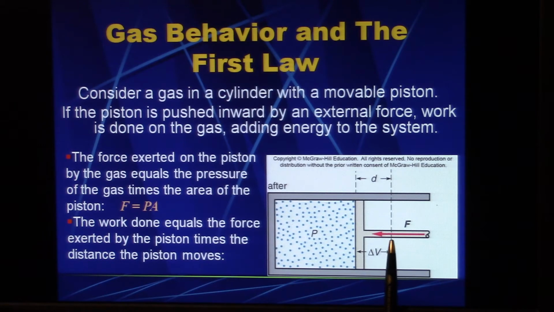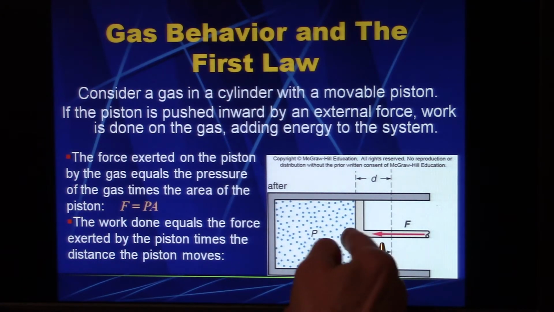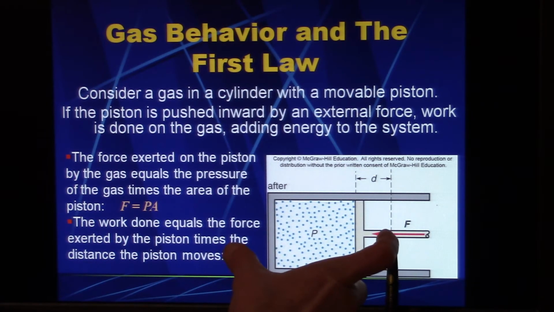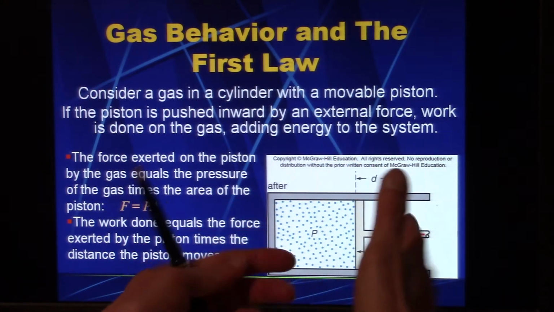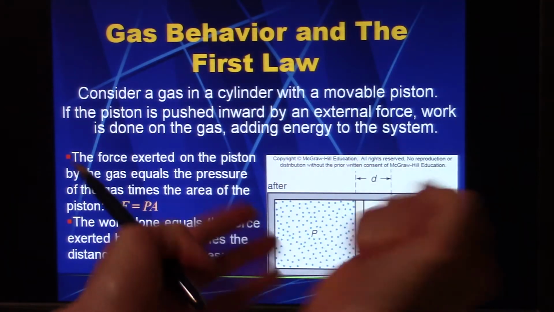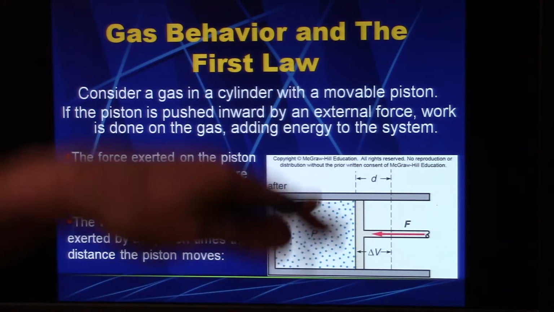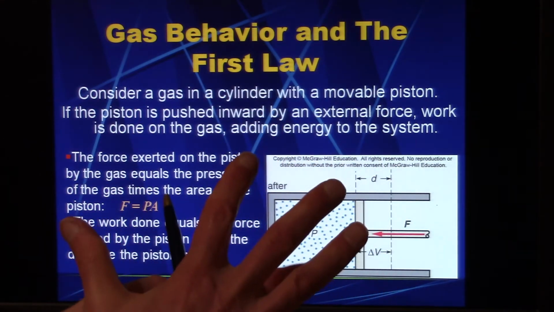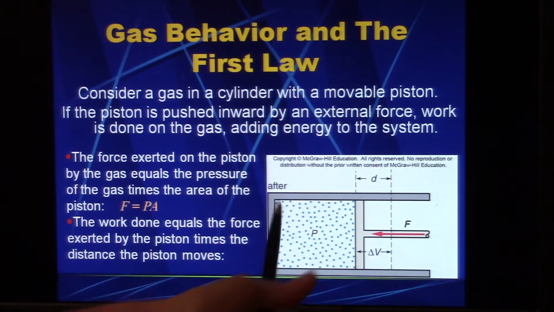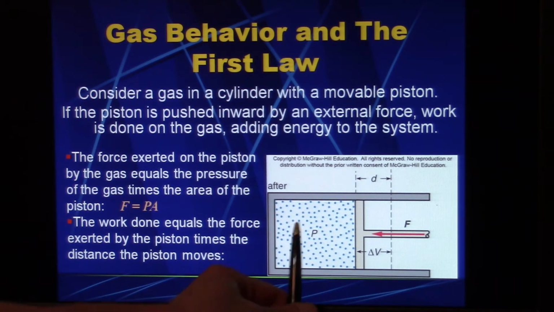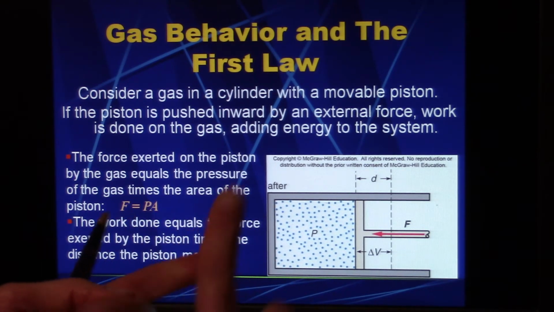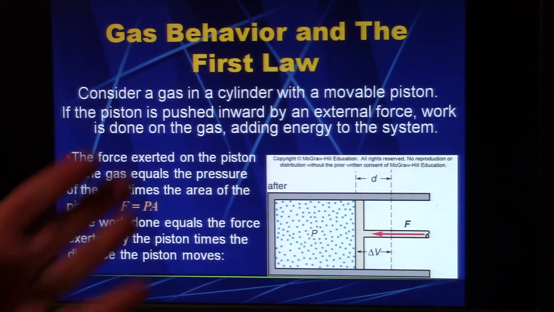And here notice the volume of this piston has changed. So you will do a force. Initially, if this piston was way over here, the volume would have been larger, the pressure would have been less. But you push a force, now you're squishing down this gas, so now you're going to have a resistance to that, like gas shock absorbers. Or if you're trying to compress a gas, you're going to have resistance, right? It's going to be harder to push that down. So if you decrease the volume, your pressure is going to increase. Also, if you increase the temperature, your pressure is going to increase. So pressure, temperature, and volume are all related that way.